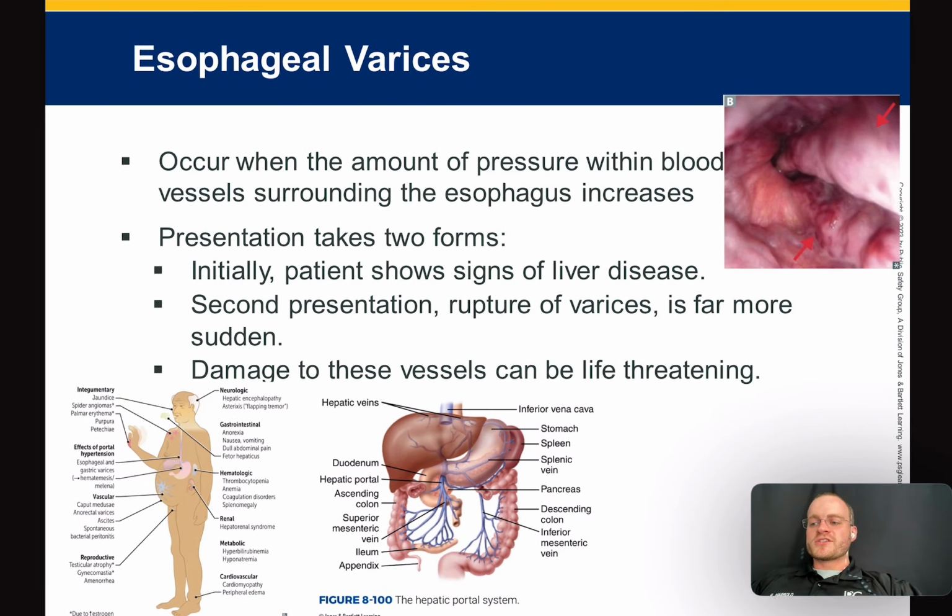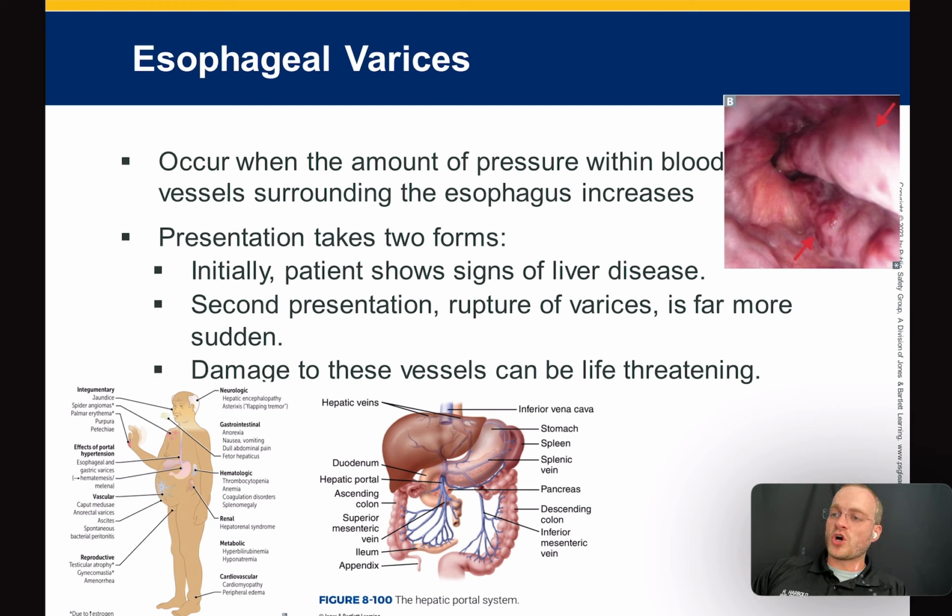Now, again, this is very closely related to alcohol disease, but we should talk about something called esophageal varices. Let me start with this. You should know what hemorrhoids are, right? That's engorgement of veins around the rectum. You can probably imagine what a hemorrhoid is. Well, interestingly, in the same scenario, that can happen in your esophagus.